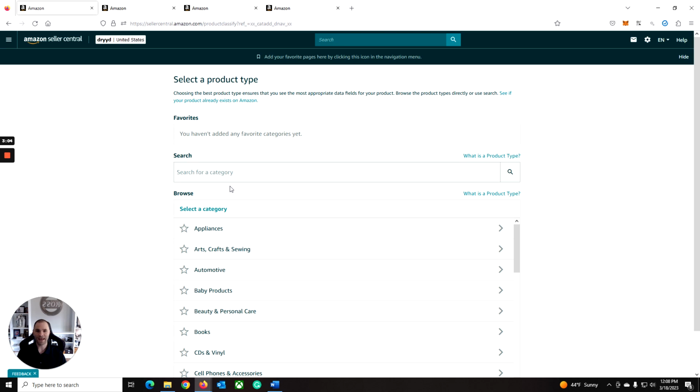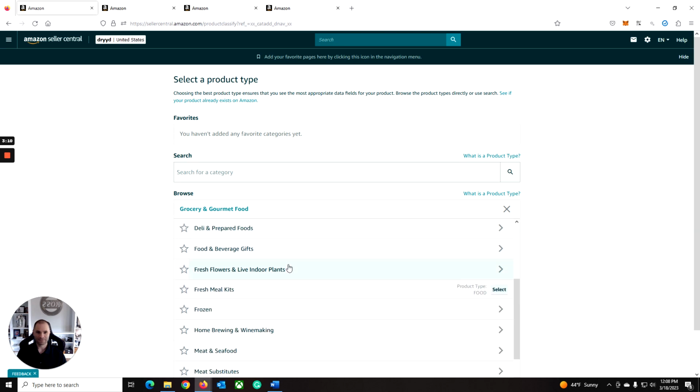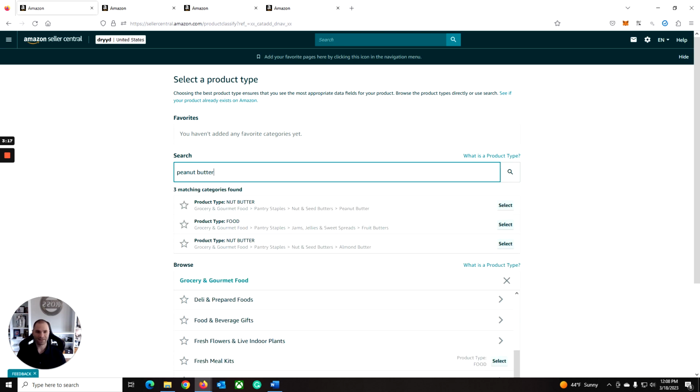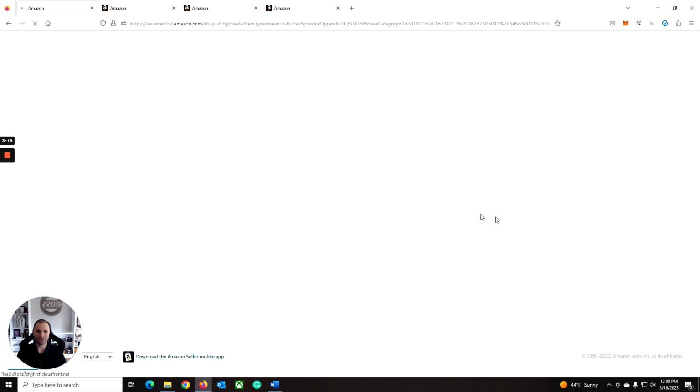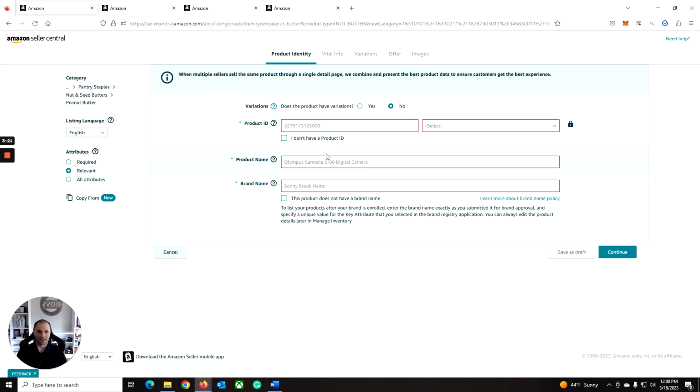Once you've done that, you're going to go through a template online, and it's going to walk you through that setup process, which looks like this.